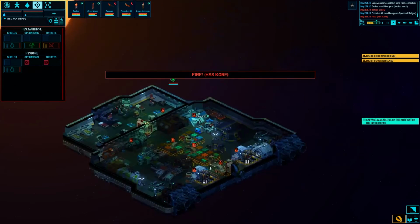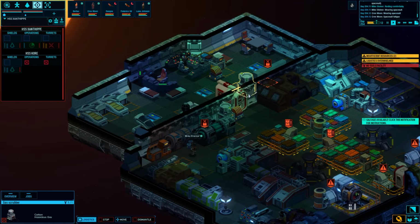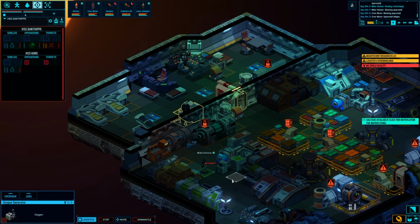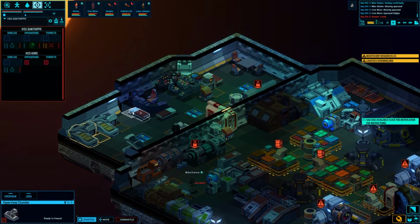How's the core doing? I had a small fire. Not a big deal. They got a gas scrubber in here. They've got... Where's the O2 generator? Is there not? Oh, there it is. I was like, is there not an O2 generator? Is there no atmospherics in this ship? What's going on? All right, so we got 3 of these. This place is ready to rock for a 3-man crew. We can easily do a 4-man crew, no problem.